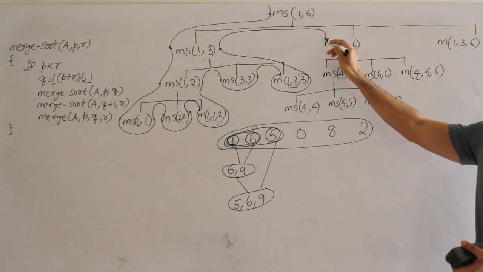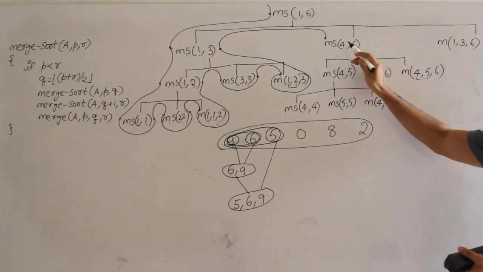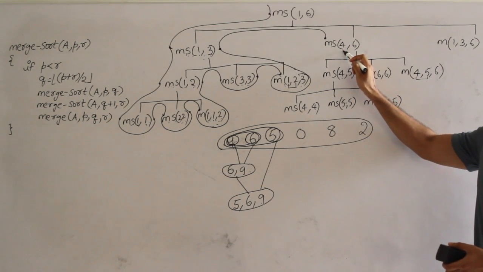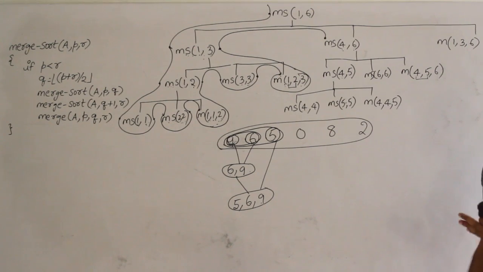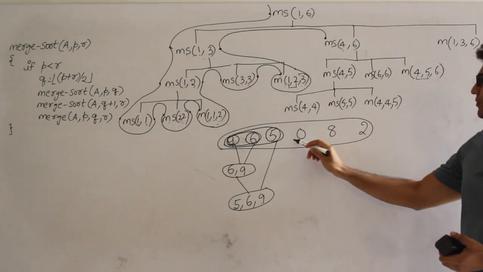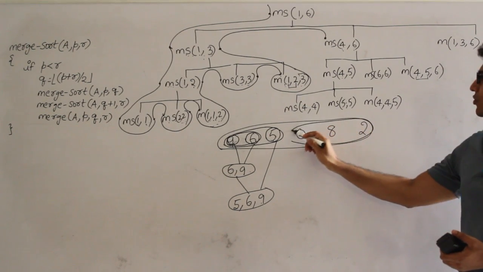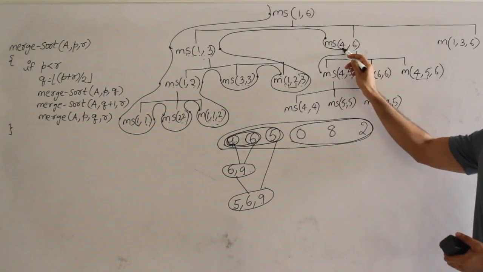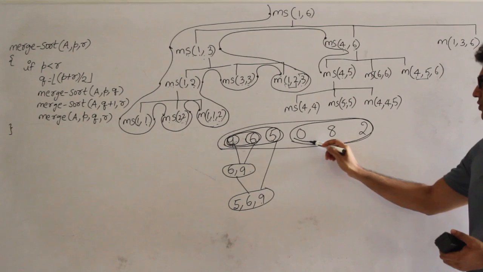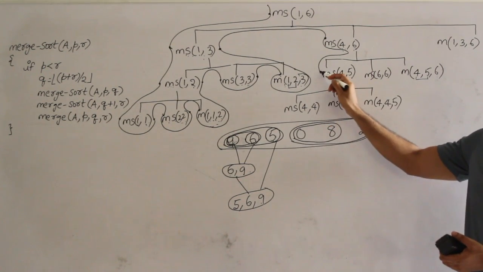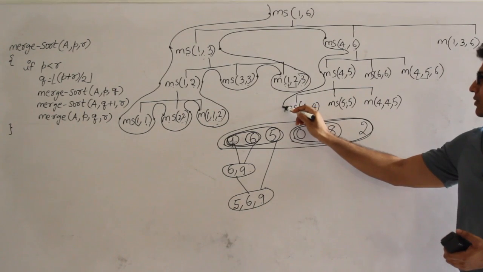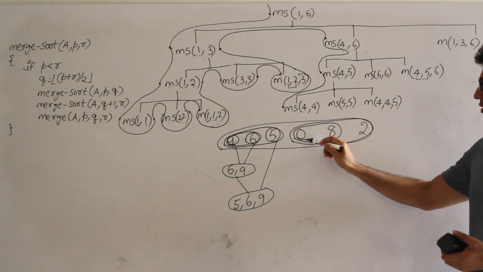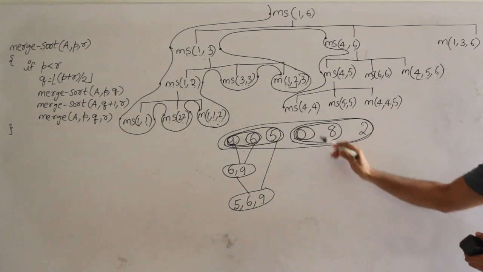Now I am hitting this, right? I am just starting here at this point, which means I am about to sort the array from 4 to 6. I didn't sort it yet, I am just about to sort. This is calling the function 4 to 5, which means in order to sort the elements from 4 to 6, you have to sort the elements from 4 to 5, right? And now this is calling merge sort 4, 4, which means in order to sort 4 to 5, we have to sort 4, 4. That is the meaning of it, okay?